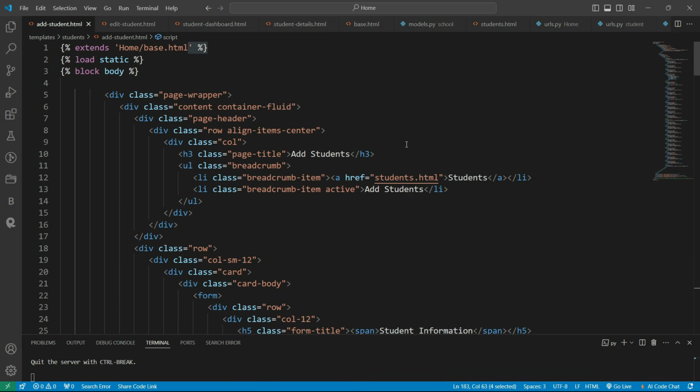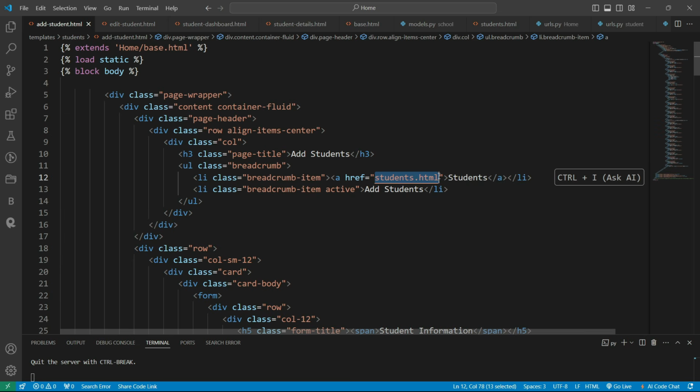Let me zoom it so that you can see it clearly. And this is our add students.html page. So here is the students.html. Instead of returning the students HTML page, we need to define the URL so that after submitting a form, it automatically redirects to our student list page.